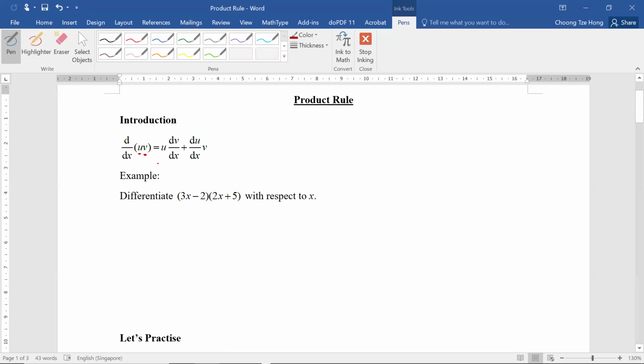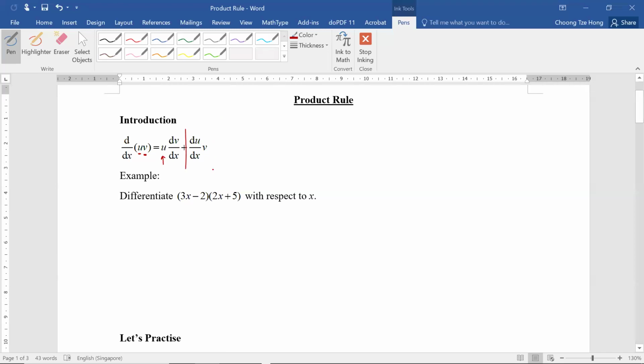So how does the product rule work? The mechanics of the product rule is actually very simple. If u is one of the terms and v is the other term, we divide the product rule into two halves. For the first half, you will not differentiate u, and you will differentiate the term v. Then for the second half, you will differentiate the term u, and you will not differentiate the term v.